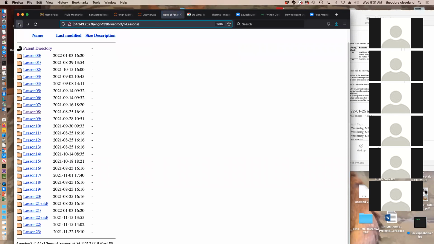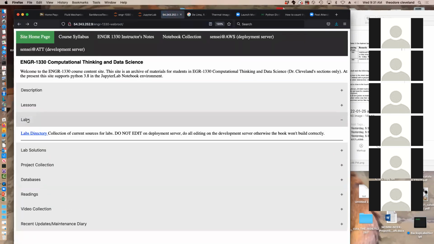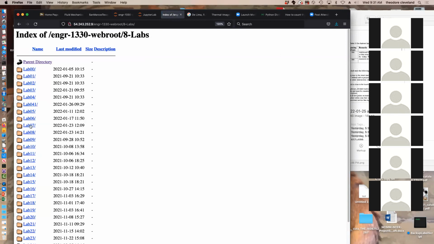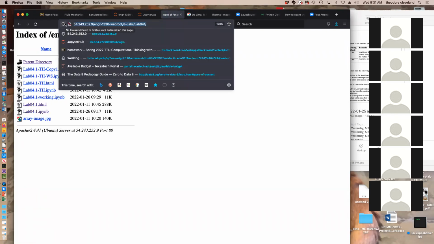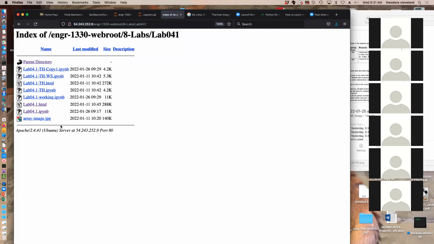I'll put a direct access in for today only. That will get you direct access to the directory, which contains the homework, and you want to take Lab 4.1 take home as your homework, and Lab 4.1 is the lab.